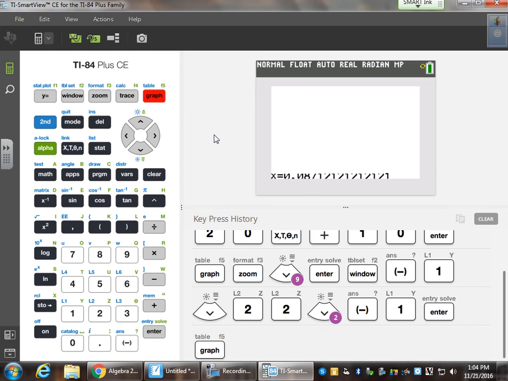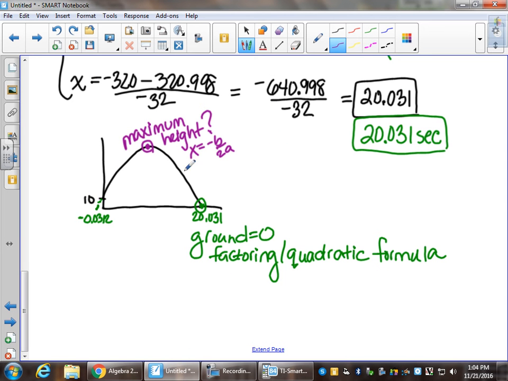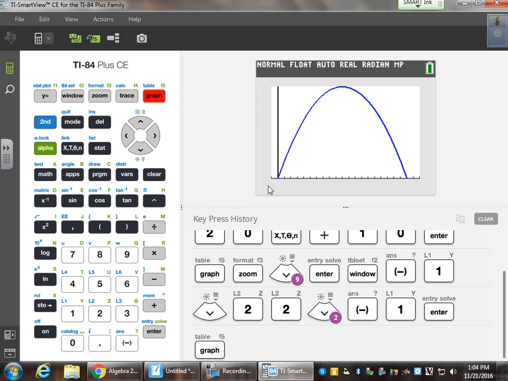Let's go back and look at the graph. That's looking pretty nice. So again, remember that even though this looks like 0, we know it's not. If we go back and look at our answers, it's really -0.0312. Clearly on the graphing calculator, it kind of looks like 0, but mathematically we know that's not the case.